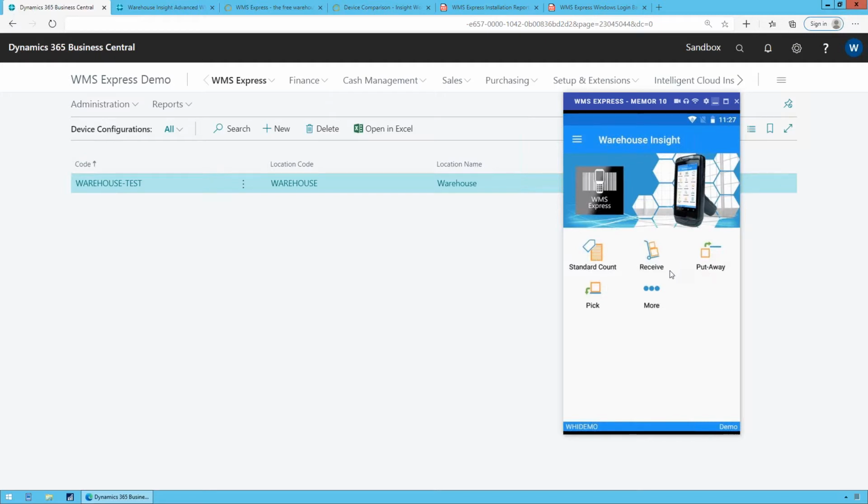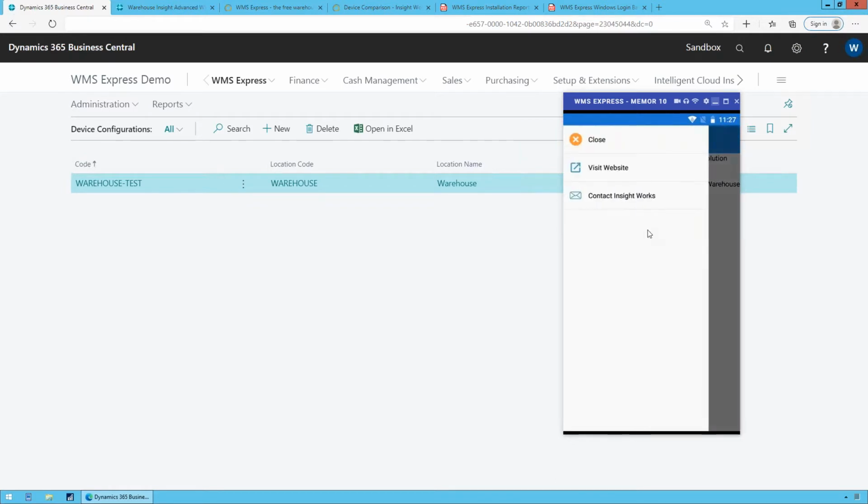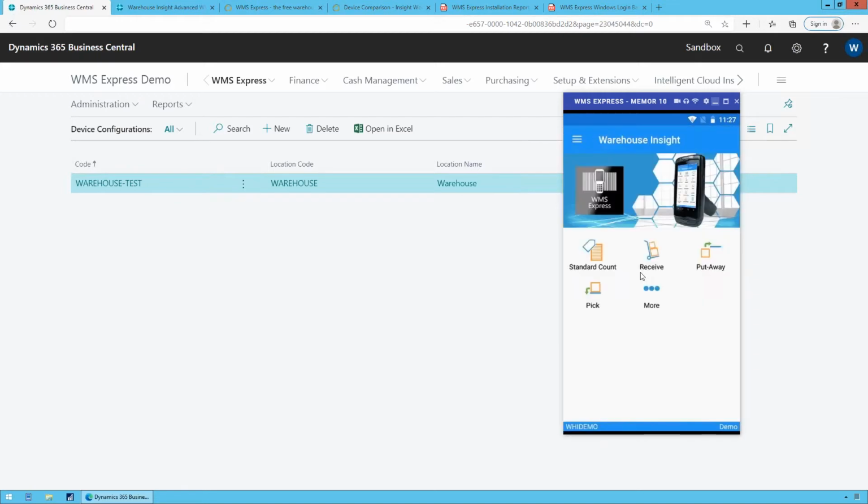I'd see those three apps, and that's it, and so on and so forth. This more button here, I'll just mention real quick. If I tap that, all that's going to do is give you some contact information, and from here, I can visit the website or launch your email app on Android to contact us. So that more button is just for some additional help guidance.